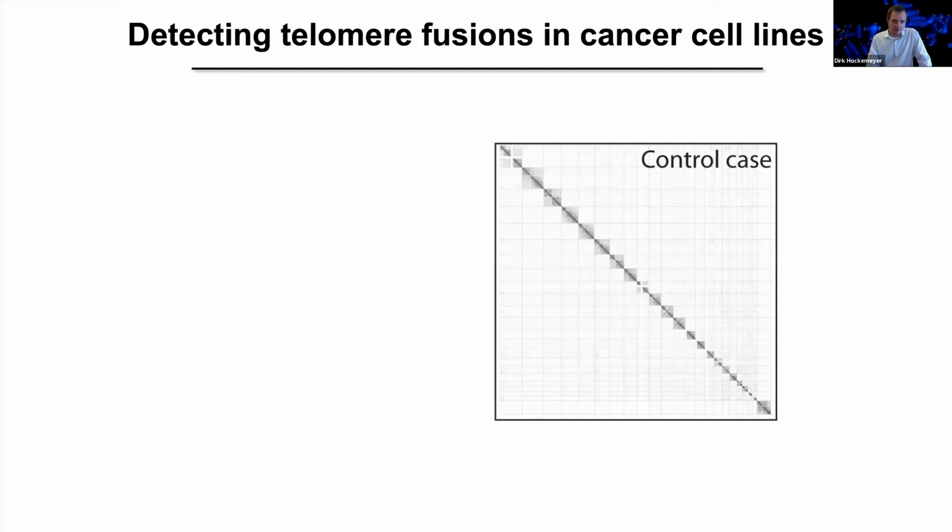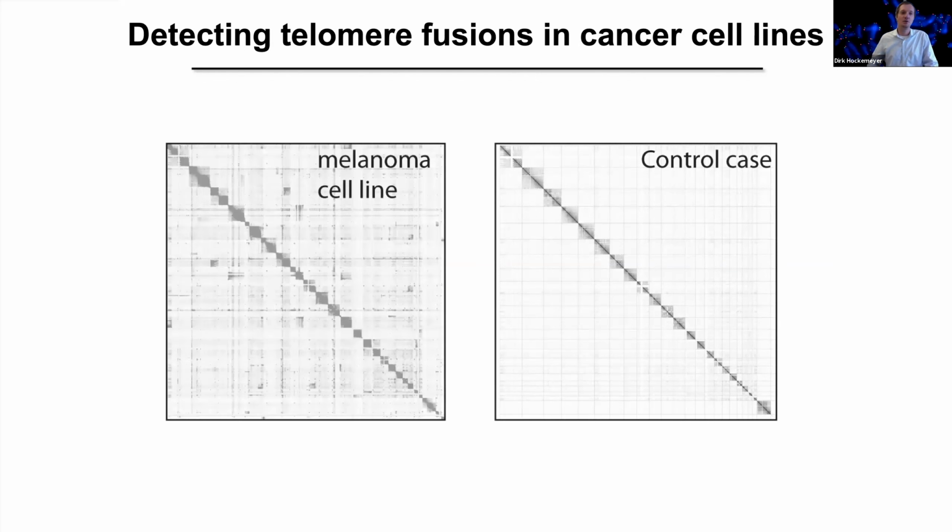However, through the screening of the cancer cell lines that we hypothesized might have telomere-telomere fusions, we found one melanoma cell line that turned out to be really interesting using this approach. And that is shown on this side. This is a normal diploid human cell line. In here, you can see that there are many contacts in the melanoma cell line that are off the diagonal, arguing that they are fusion or translocation events of chromosome pieces in this cell line that are abnormal.